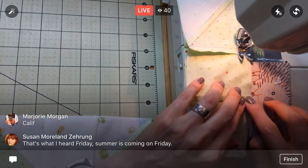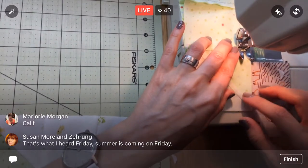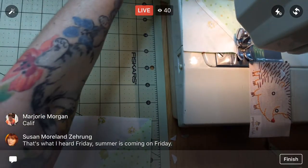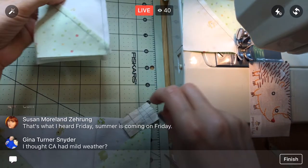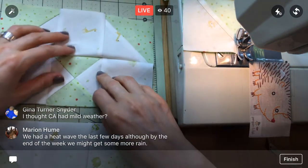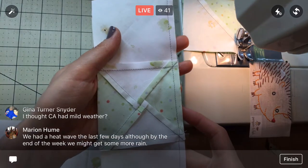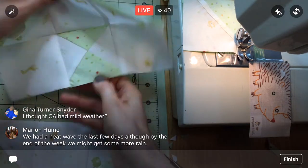And really, what I should have done here is sewn on the opposite side, and I'll show you what I mean. I'll do it that way next. And I'll tell you why. So, okay, I'm gonna snip this. This is, I think, my white block. Yeah, my white block. So what I should have done is I sewed on this side. What I should have done was flipped it over and sewed on this side instead, and I'll do that now, so I'll show you what I mean.